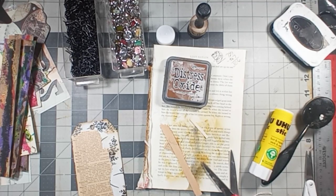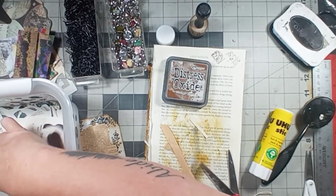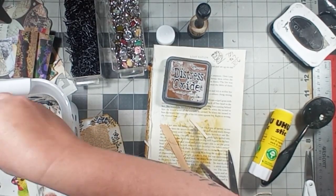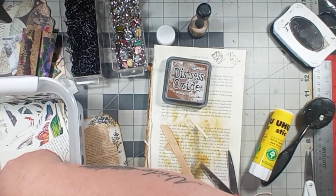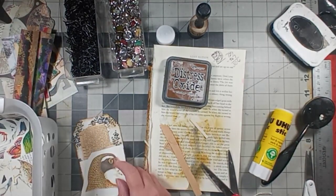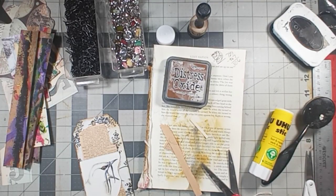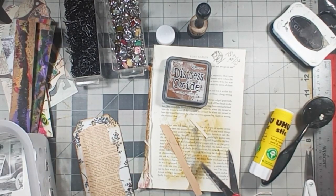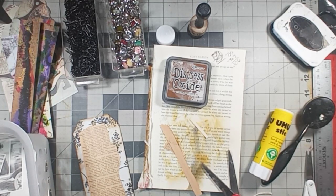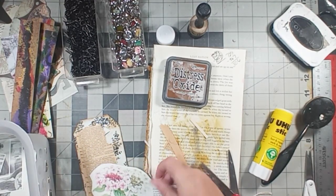Let's do a bird on this one. Want to do a bird? Kind of a wild looking guy, isn't he? He's black and white. No, nah. That's my granddaughter, that's what she says now when she says no. She doesn't say no anymore. She says nah. So funny. Or I could do a flower. A little bit of color to it. Flowers? Do I want that?